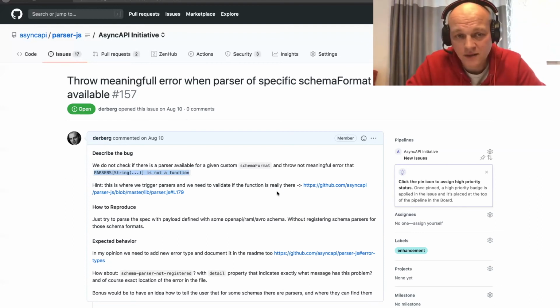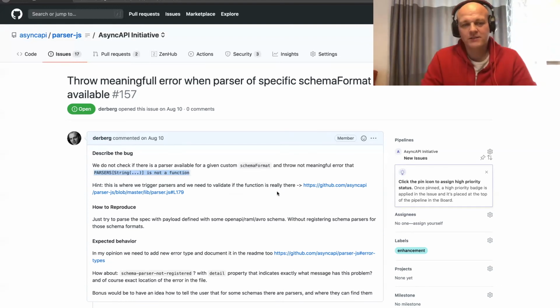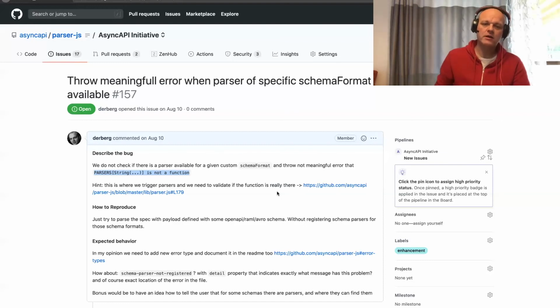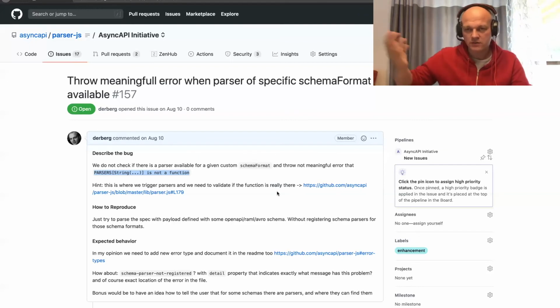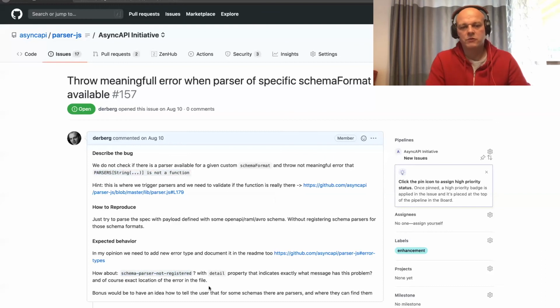Instead of such a meaningless error message, you should get a really nice parser error that is going to tell you that there's no parser for the schema registered, etc. Come up with a good error message. And in this issue, you're going to have to register a new error type, which I suggest here, like schema parser not registered, but maybe you have a better idea.